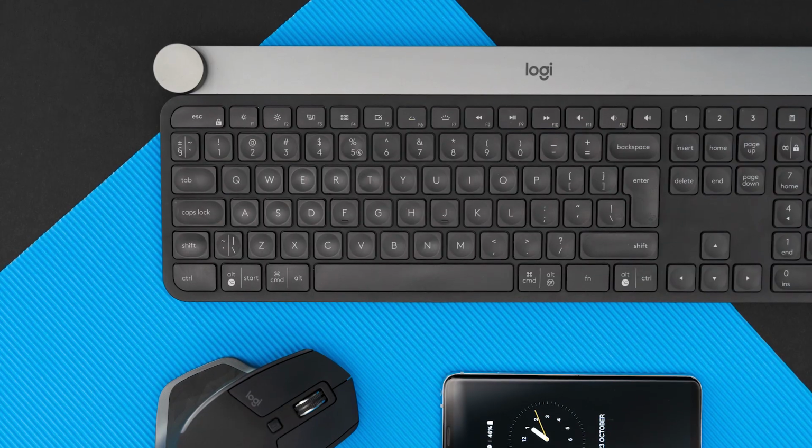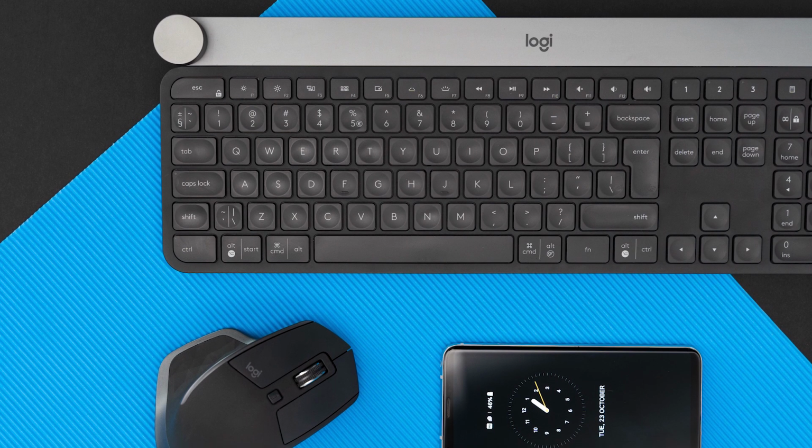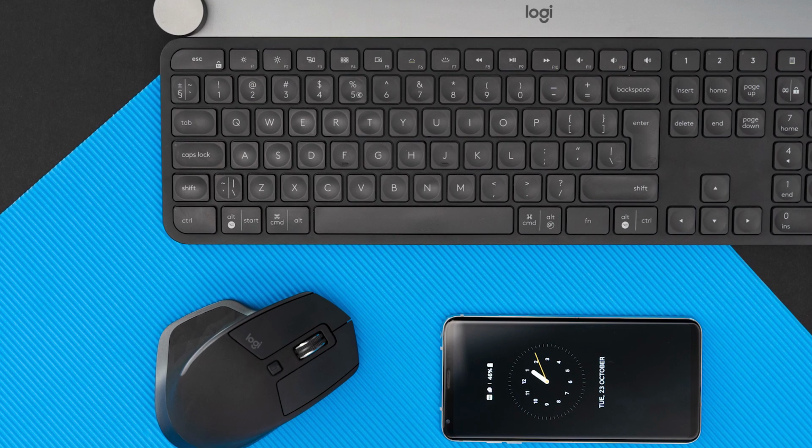What's up guys, Caleb here with another installment of Reality Check, and today is all about the Logitech Craft wireless keyboard and the Logitech MX Master 2S wireless mouse.